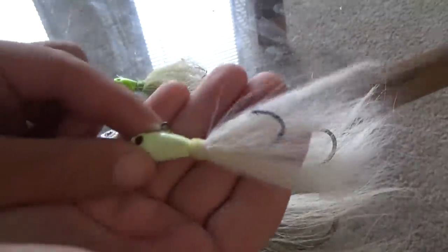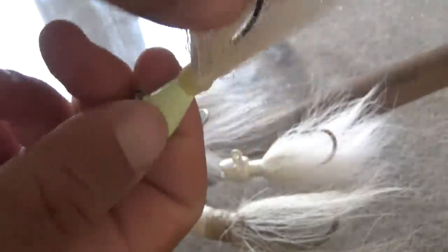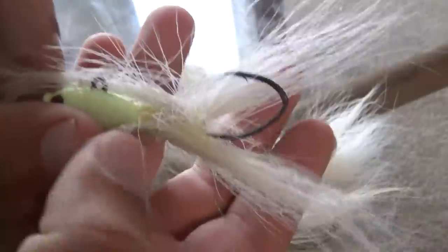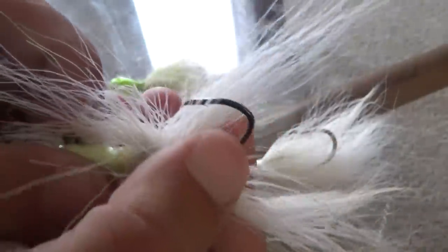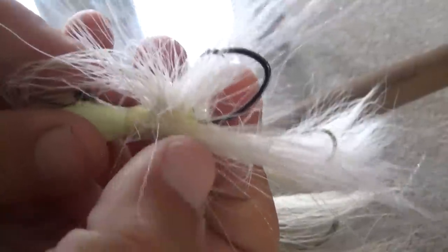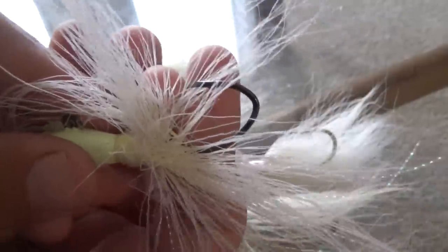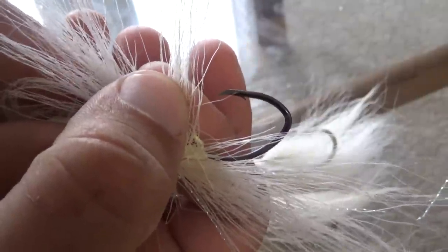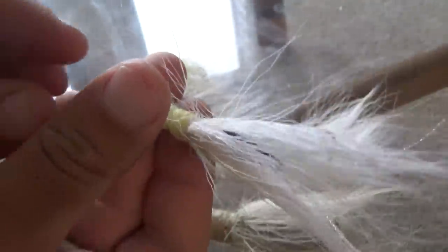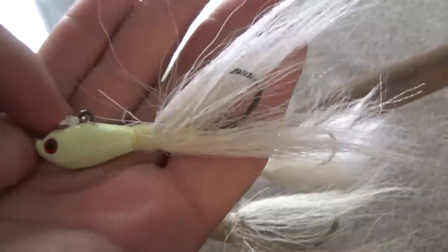Here's some new information — this right here is the Eagle Claw Trokar bucktail. I found these just this week. This is a three-quarter ounce bucktail. Sure, you might say the hair kind of sucks on this, but this hook — by far, for a three-quarter ounce bucktail, in terms of a multi-diversity hook — I can use this for weakfish, I can use this for striper, and I've used it for redfish this week. This is finally the smallest bucktail with the smallest hook that I've been most impressed with, and I'm very confident in this hook to land almost any size striper.